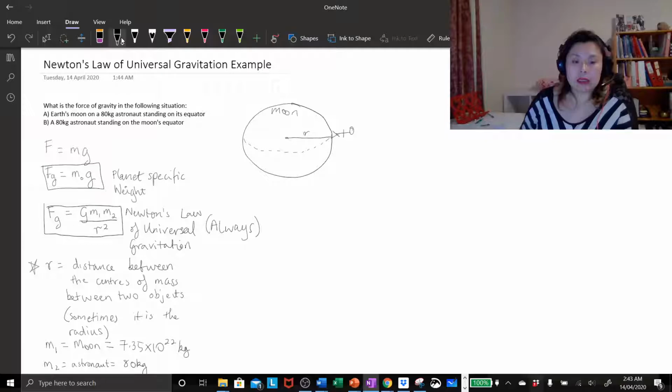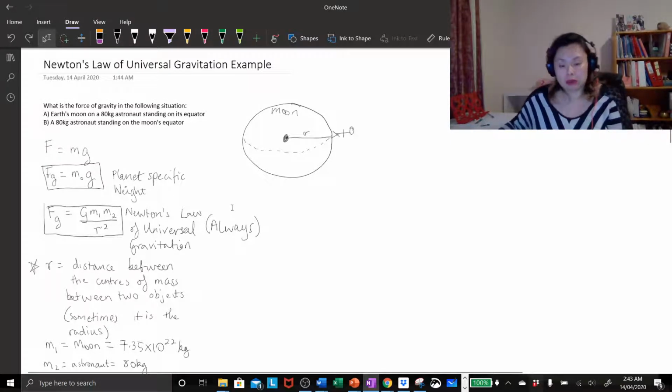Alright, so let's understand this. Let's go back to our diagram. We have the moon here, and the center of mass of the moon is over here. The center of mass of the astronaut would be roughly there in the middle of the person. But if you think about it, the radius of the moon is so large compared to the height of the astronaut that adding that little tiny bit of the astronaut would be rather inconsequential. So we're going to ignore the height of the astronaut in terms of figuring out the center of mass of the astronaut. We're just going to assume it is actually the radius of the moon, or the equatorial radius of the moon. So let's get the data that we need.